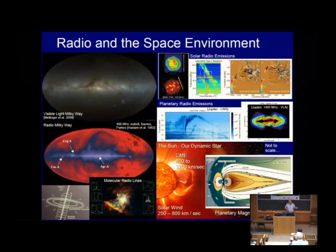So if you've ever been lucky enough to go see the aurora borealis in your life, or the southern aurora, the aurora australis, then you have actually seen the current closure into the Earth's atmosphere of energetic particles flowing in the space environment of the Earth. Okay? And this is one of the things we study, and locally to the Earth, we often study this with either passive radio techniques to look at the radio emissions associated with this, or with active radio techniques such as radar systems that allow us to directly probe the physical state and conditions associated with the space environment.